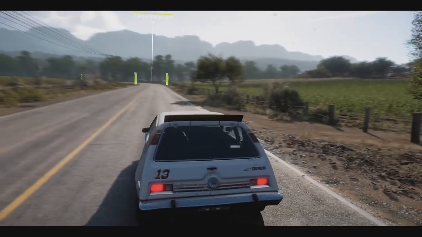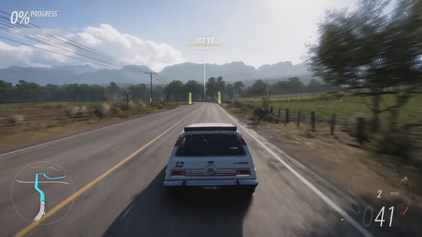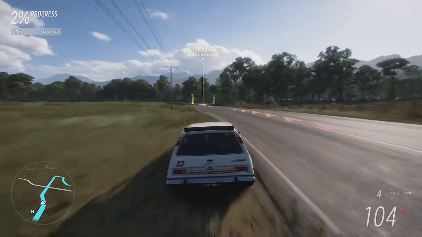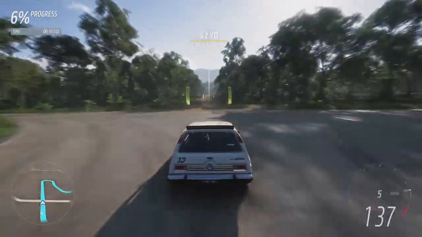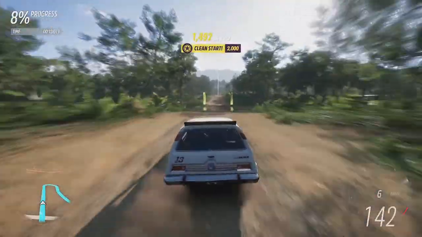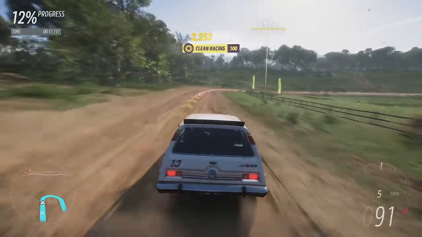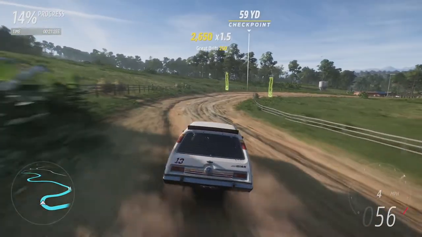Okay, here we go for our first run in the AMC Gremlin. Now, the DeLorean a few episodes ago put down a 2:16 lap time, so that is going to be the time to beat. That is our fastest two-wheel drive vehicle so far, so I'm hoping we can beat that in the Gremlin here. Now, this first run here, I'm going to take it nice and slow.